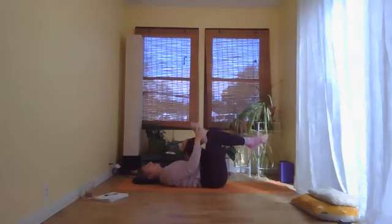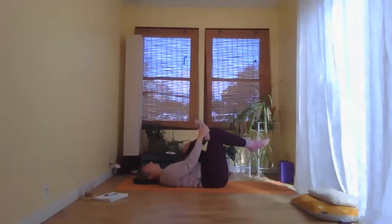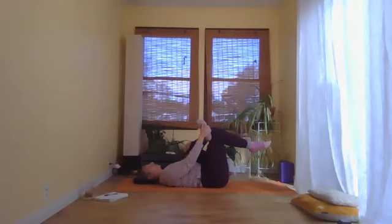Finding your edge, getting to a place where you don't need to lift your head or shoulders off the ground. And take those deep belly breaths. Seeing if you can create space in this left hip. Taking our time, let's take four more deep breaths on the side.